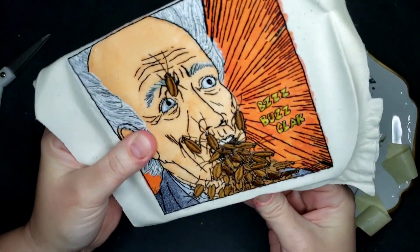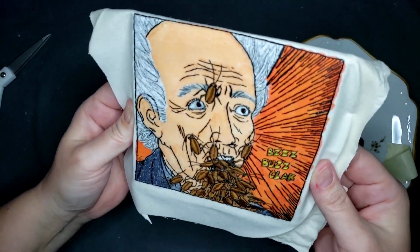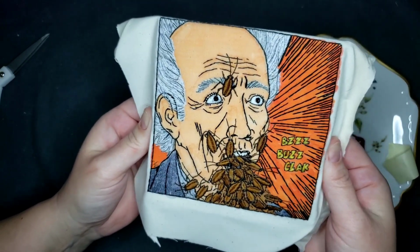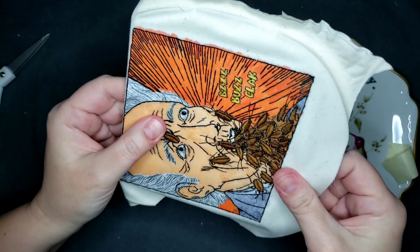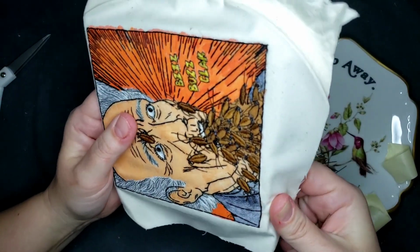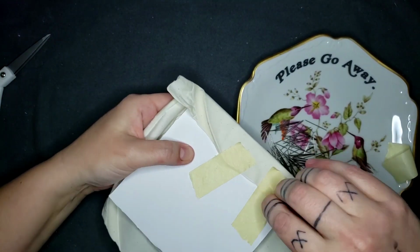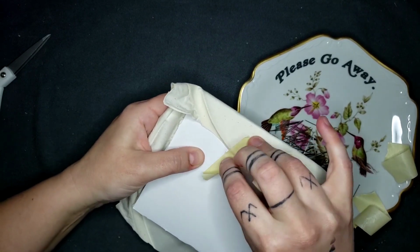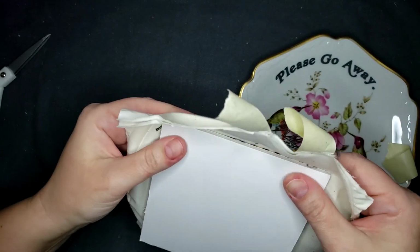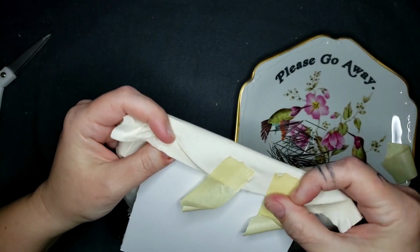That's fine. And I want to at least get the bottom edge on because I think I have this a little too far over on one side. That's a little better. So I want to make sure I have it centered where I want it. My board is just a little big. I cut my board just a little big, so I'm going to have to move this down just a little bit and adjust. That's why we do it this way, so we're not pinning and unpinning, because once you start pinning, you start degrading the foam a little bit as far as its ability to continue to bounce back.